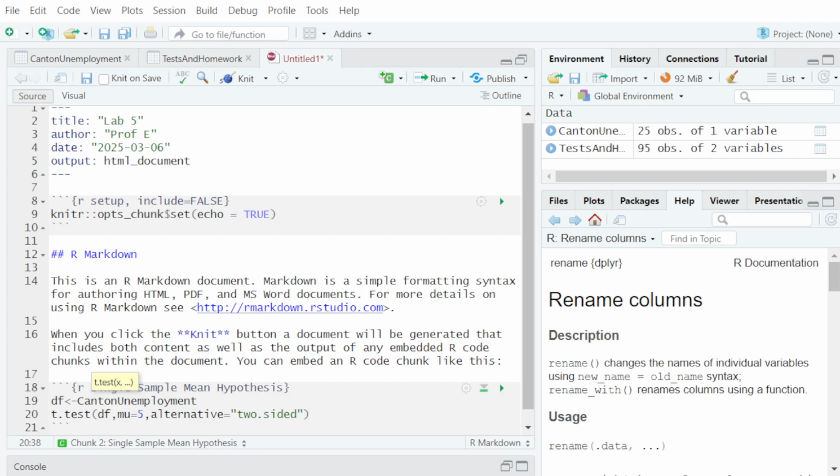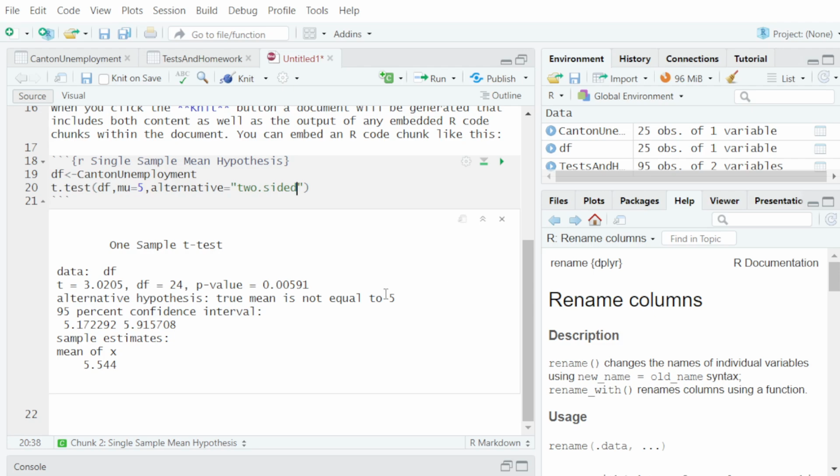I guess the only other thing here that I might possibly want to do is to define what my confidence level is, but that's if I care about the confidence interval that it's going to calculate. That's not what I'm here for. I'm here for the hypothesis test. So let's go ahead and run this chunk of code. I'm just going to hit the play button here, let it run, and there we are.